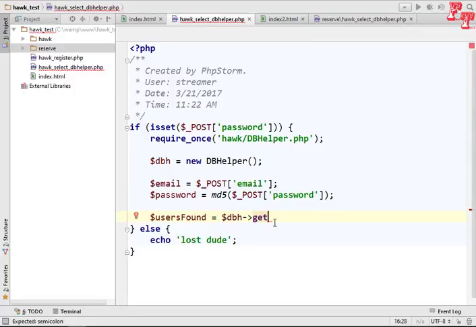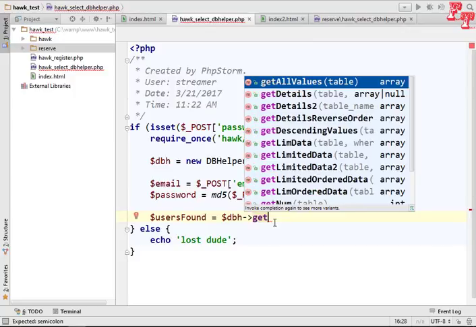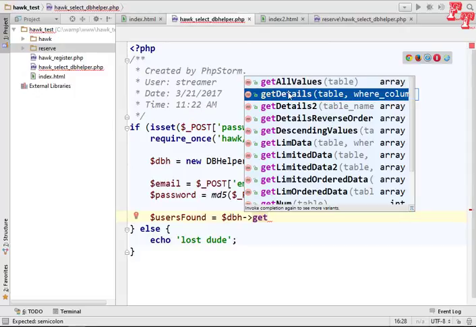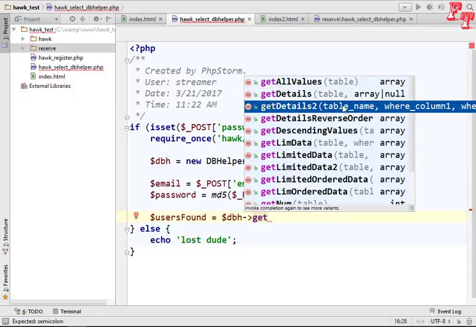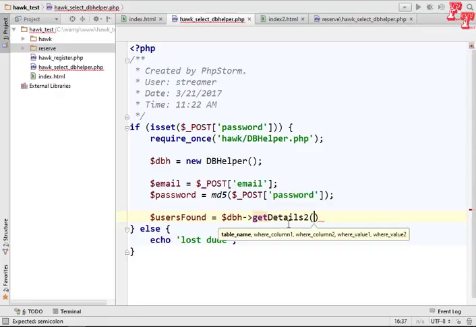So we want to find a method that's gonna take the email and the password to test against the database. The first method takes one parameter, and the second one will accommodate for one value, and we have get details too. Let me select this and read documentation.